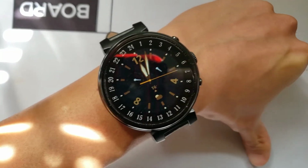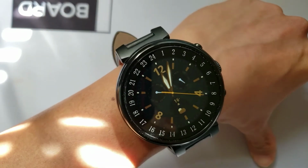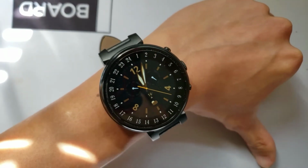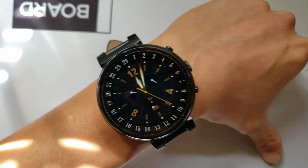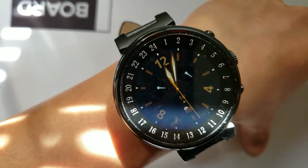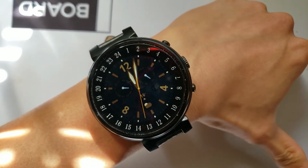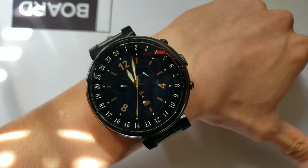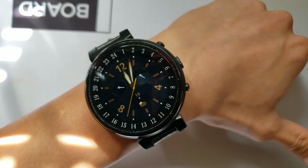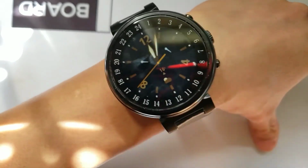I would like more watch faces to come pre-installed on this watch because the watch faces just don't really fit my liking. They're mainly analog based. Not enough smart digital watch faces. But, given that I can actually download more watch faces, that does not look like it would be a problem.